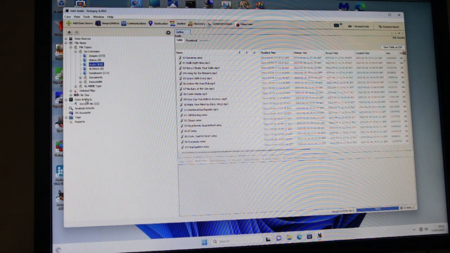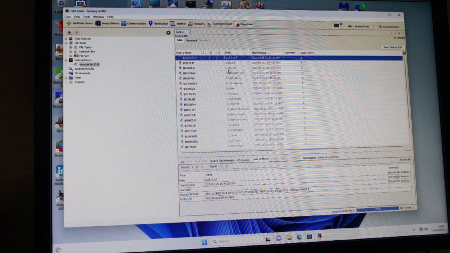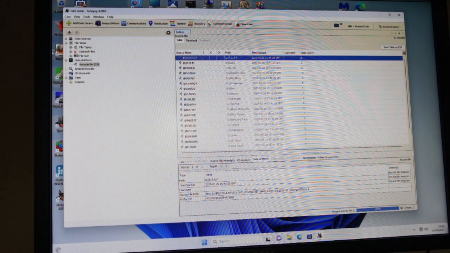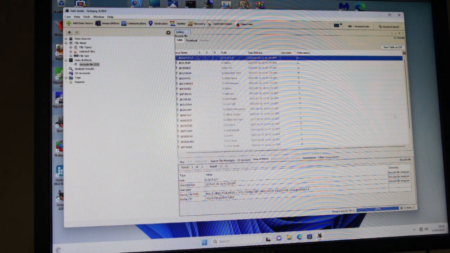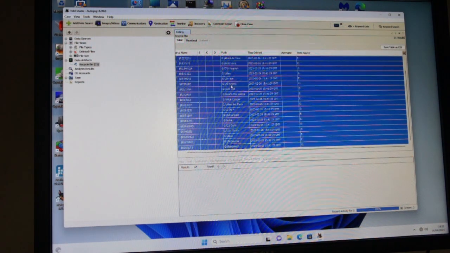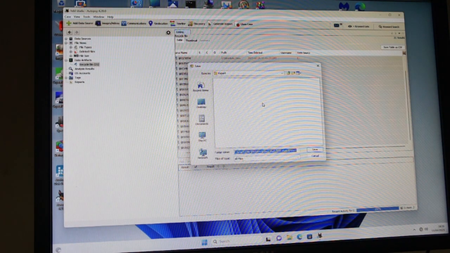So if you want to recover something, I'm just going to go here to recycle bin because it's easier. Just click on one, press and hold the shift button, and go down to the bottom or wherever you want to go. So you just highlight them all, right click it and then extract files.